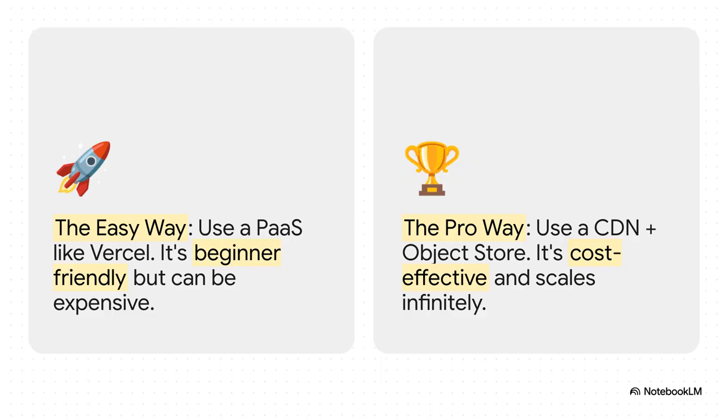The easy way is to use something called a platform as a service, or PaaS for short. The all-inclusive resort analogy is perfect here. Seriously, they handle everything for you. The servers, the security, the whole shebang. It's amazing for getting up and running fast. But yeah, that convenience, it can get a little pricey.